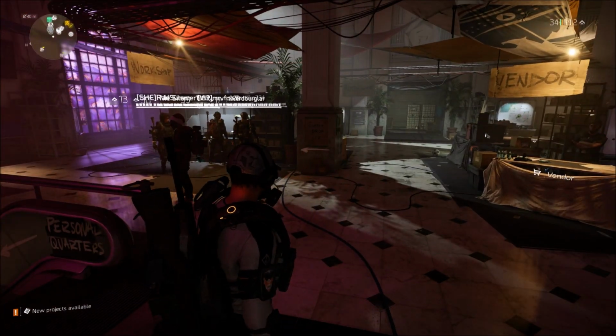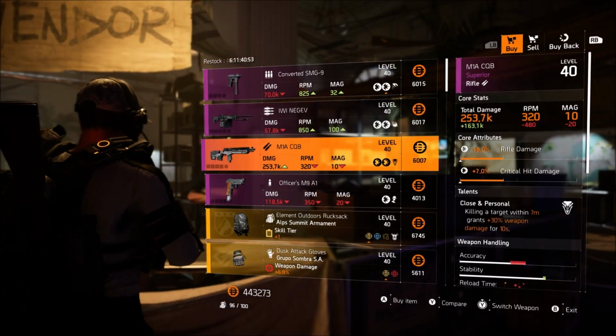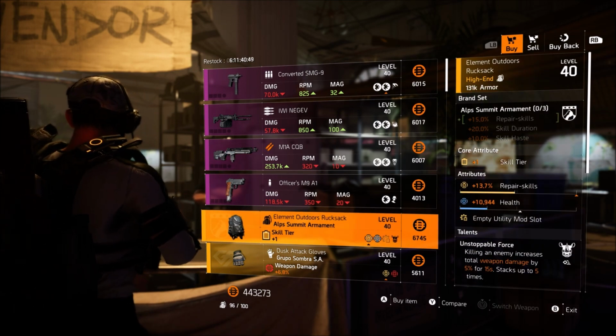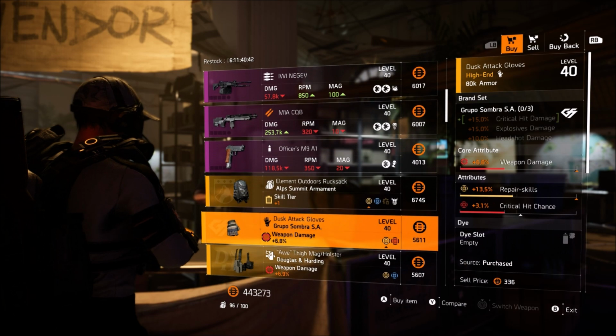Alright guys, this is going to be the vendor in New York. Today he is selling an Alps Summit backpack, repair skill, health, unstoppable force. So if you guys are trying to find a backpack that's Alps Summit, this one's not too bad. It's not the greatest either, but if you need one, you could pick it up.